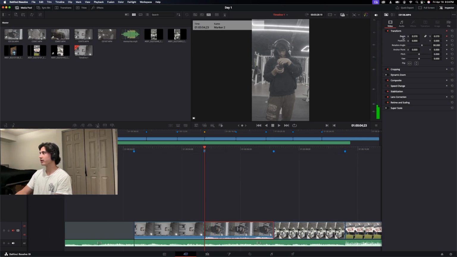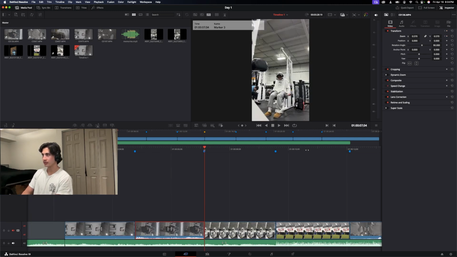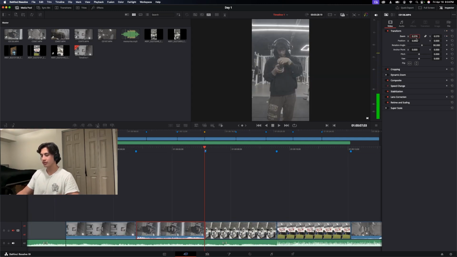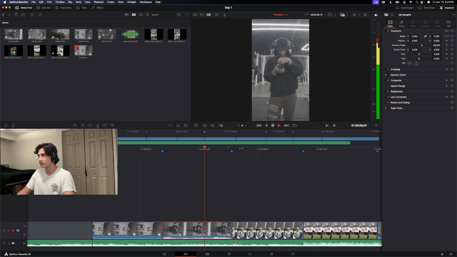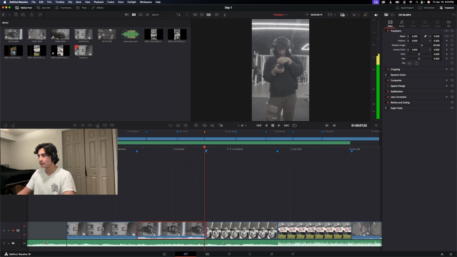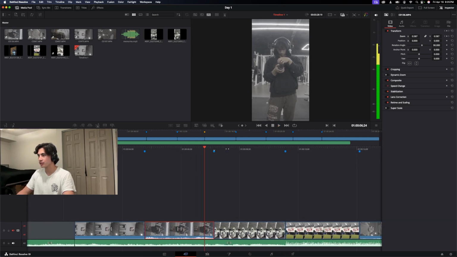We keyframe our zoom, our X and Y, and then we go to the end of that clip, and we do a very slight increase. And we'll go ahead and watch it. And it's a slow zoom in. We'll fix the stabilization later.